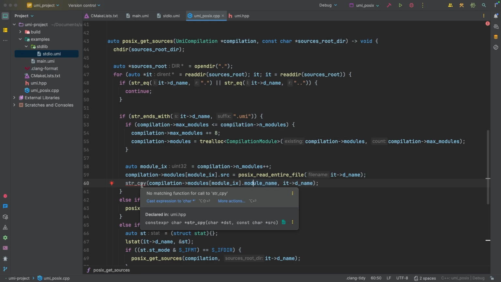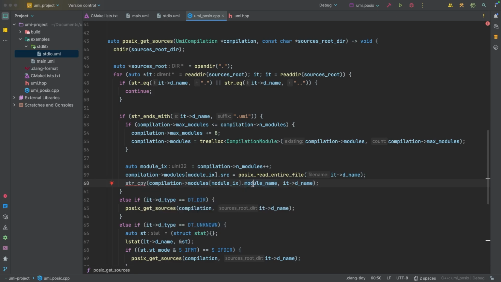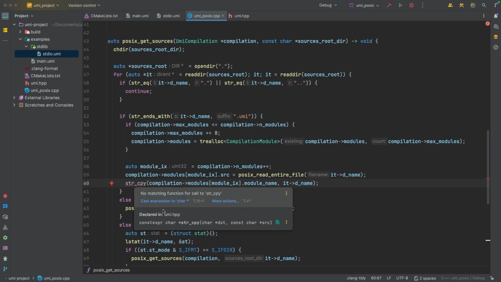No matching function call because something is not a char star. Are you not a char star? You are an array, and you are an array. So what's the problem? No matching function call. Huh. Let me see here.